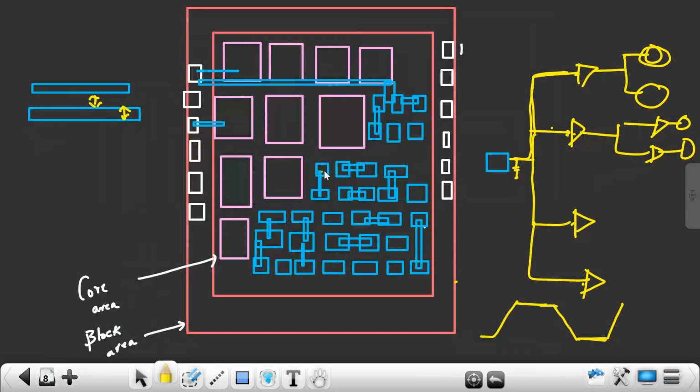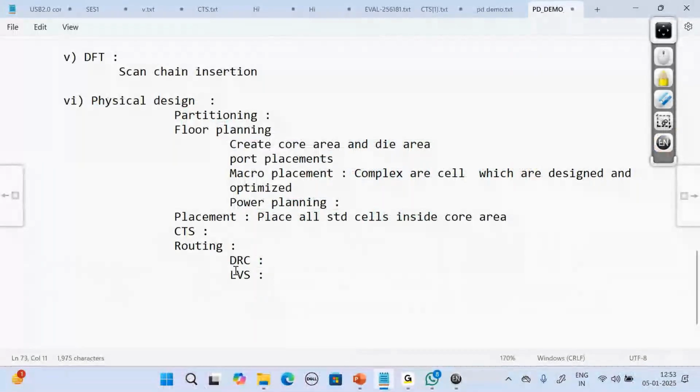Okay, this is the AND gate. The AND gate output pin is connecting to what? OR gate input pin. Okay, the connection has happened, no issues. If the connection has not happened, it is called what? Opens. If an unnecessary connection has happened, it's called what? Shorts. So layout versus schematic will check. LVS will check whether connections mentioned in the netlist are maintained in the layout or not. If the same connections are there, no issues. If unnecessary connections are there, it's called what? Shorts. If a connection is missing, that is called what? Opens. So that is reported.